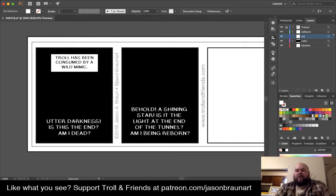So above that in the layers is the ink level. That way I can draw in my star and kind of move it around without really affecting the layer beneath it. So here's my blob brush again, and let's just see how this brush is treating us. I want to go a little bit thicker than that. So I go over here to my brushes panel, and I've got that guy all set up.